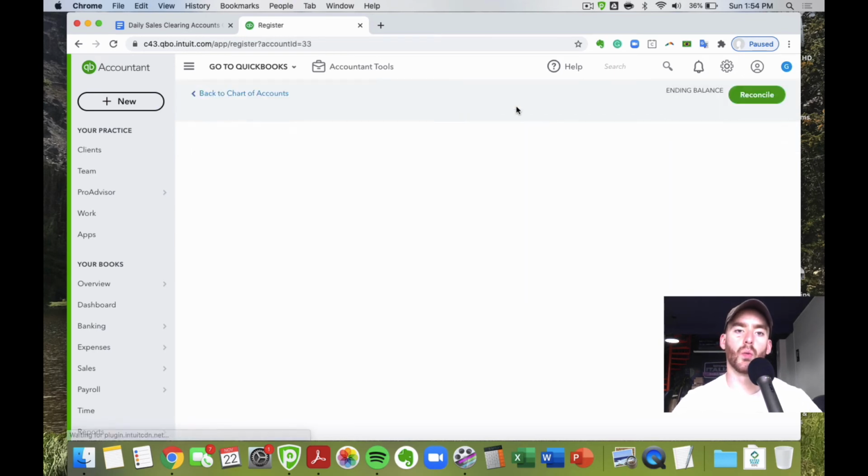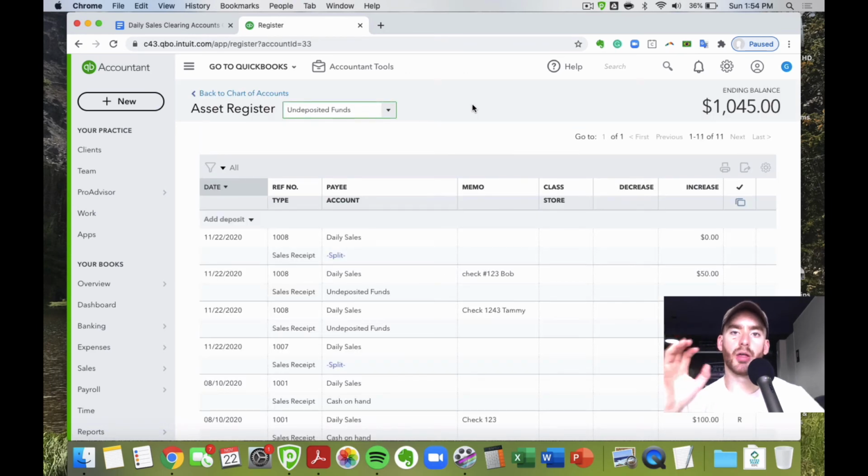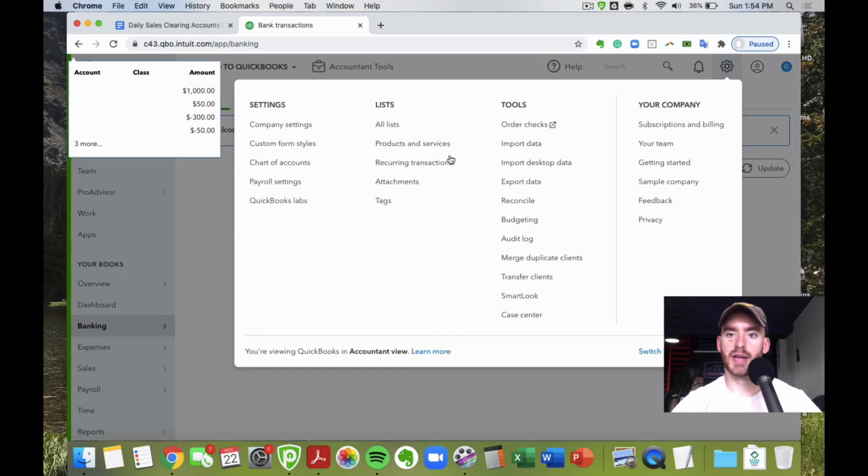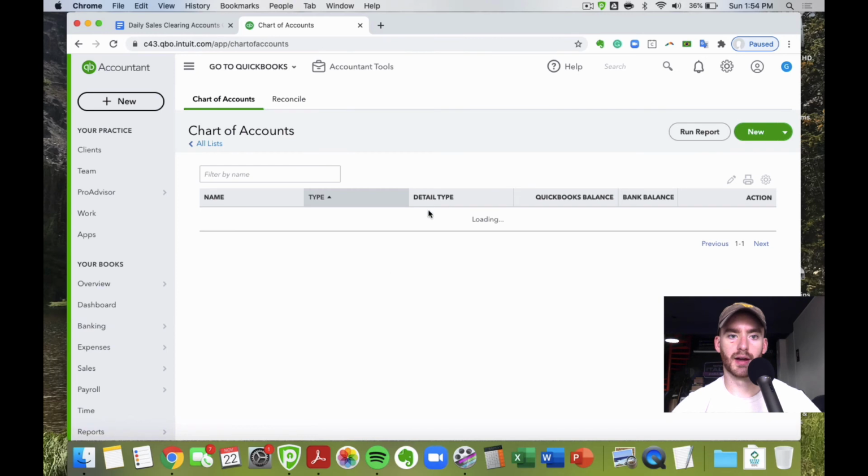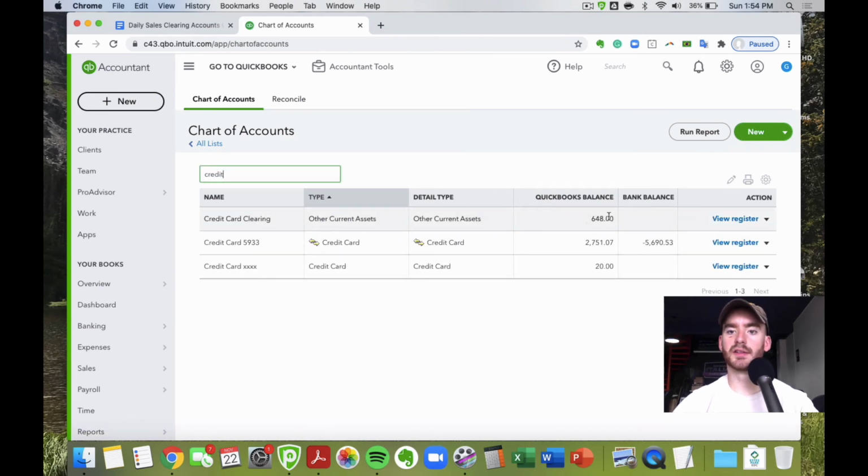And so what that essentially means is, now that those bank deposits are going to be happening, and I'll show you how to do that now. So most likely your credit card merchant is going to automatically deposit those funds into your bank account. So whenever it hits your bank account, let's say you're going through your bank feed, and we had, how many credit card did we have? So you had $648 in our credit card clearing account now, and that was from that daily sales. Now this would be recurring every day, or accruing.